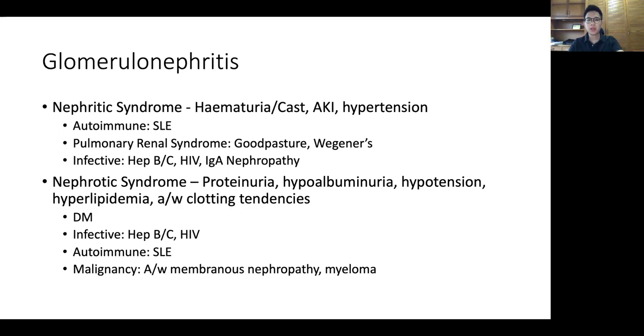And I think it's worthwhile pointing out the malignancy group. So it can be due to myeloma, which will be an important condition to screen for, as well as membranous nephropathy that can be associated with certain malignancies. So there might be a role for certain serologies like the anti-PLA2R and anti-thrombospondin that can help to characterize the membranous properties a bit better.